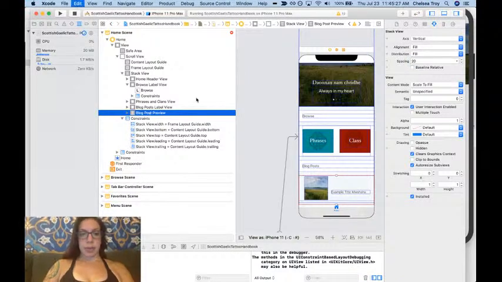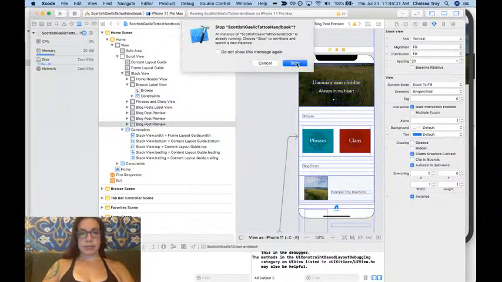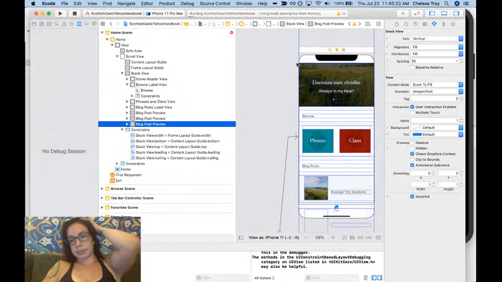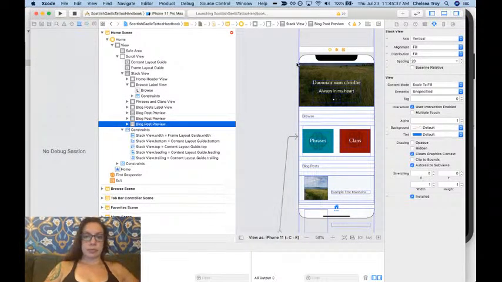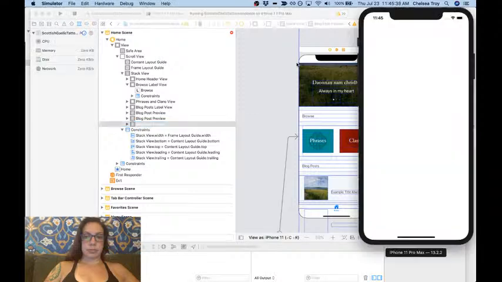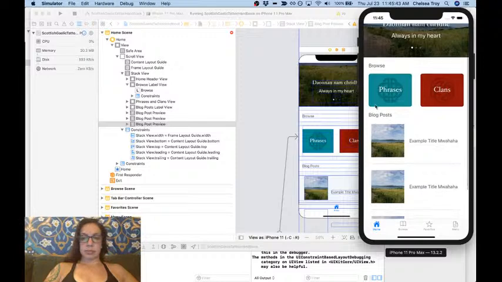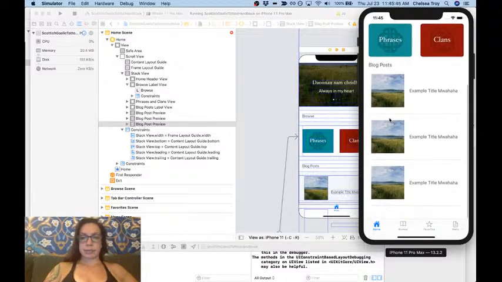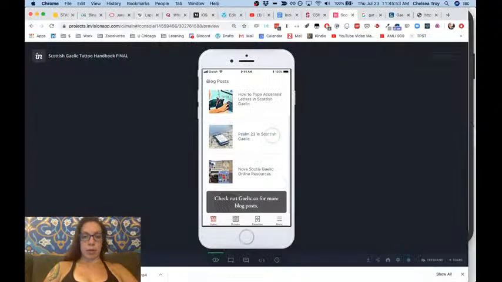Alright, now let's make 2 more of these and see how it looks. I like it. Now, one question I have is, does the bottom one have a border? It does, okay.